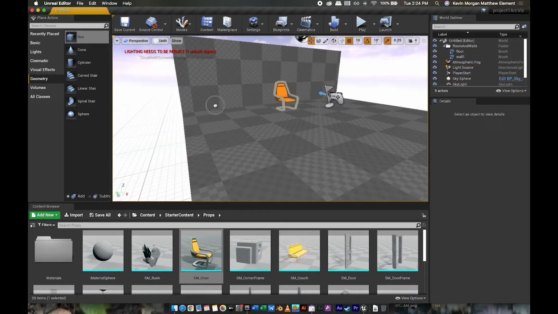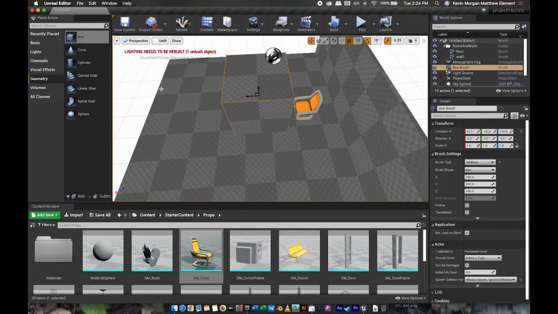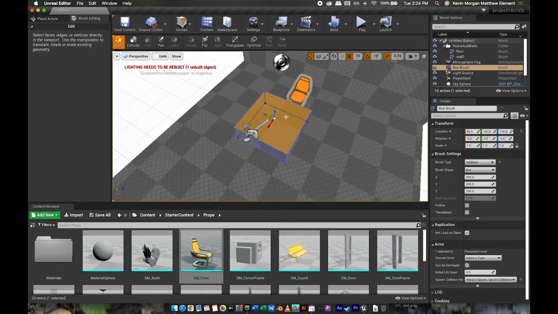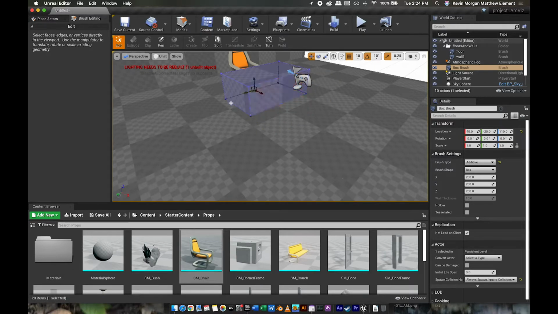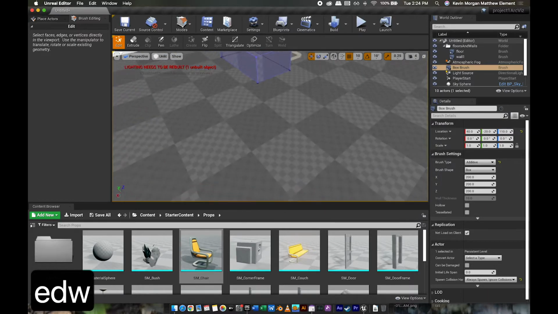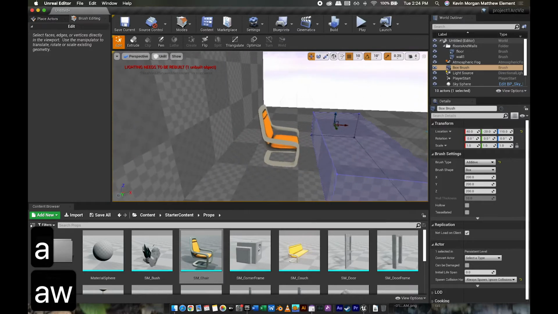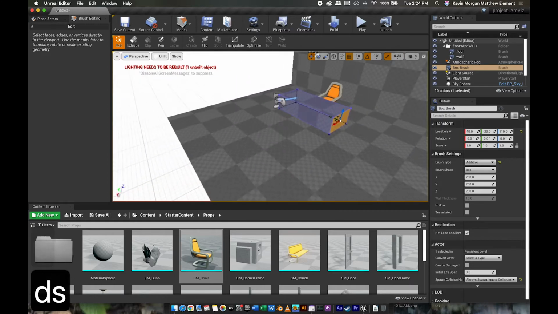So I'm going to throw a box out. I'm going to put it out in front of my chair. I'm going to jump into edit mode, brush editing. I'm just going to quickly, and this is what we do as designers of levels, and nothing's right, nothing's wrong. This is art. As we get into the nitty-gritties of the details later on, and we want to make a super realistic table, then we will. And we'll replace this object with that. So I just wanted to put in some kind of a desk.